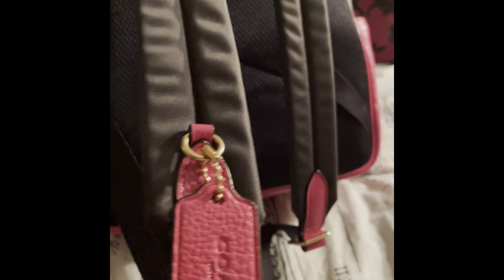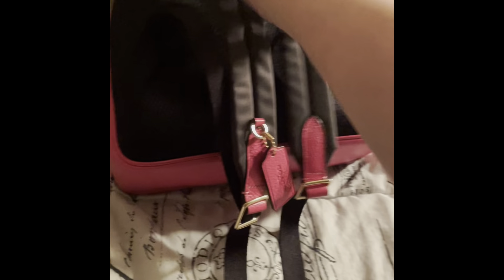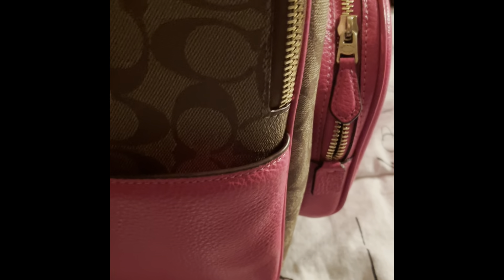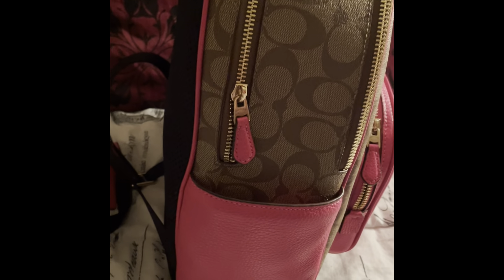The bottom has a pink leather tab. It has buckles on each side, and it also has the Coach tag which you can remove if you want and put on another bag. The belt buckles are gold. I love the backpack webbing on the back — it's awesome. On the sides, it does stand on its own. I typically stick my phone in one side pocket or any receipts. I don't put cash in there for obvious safety reasons.